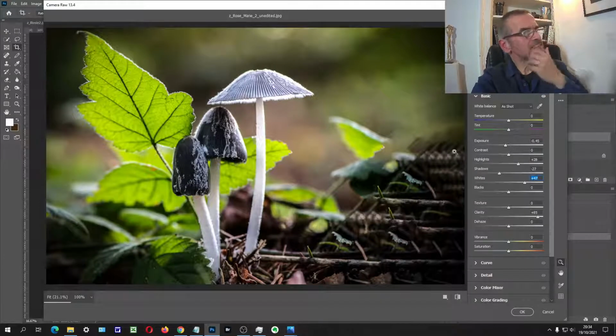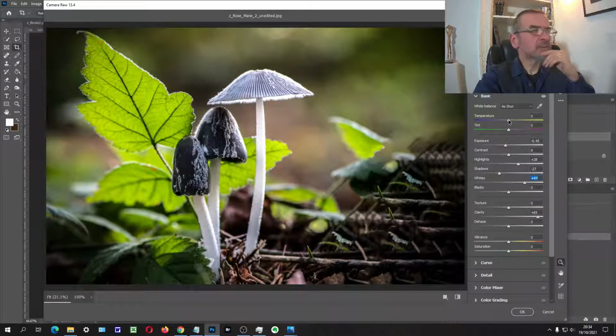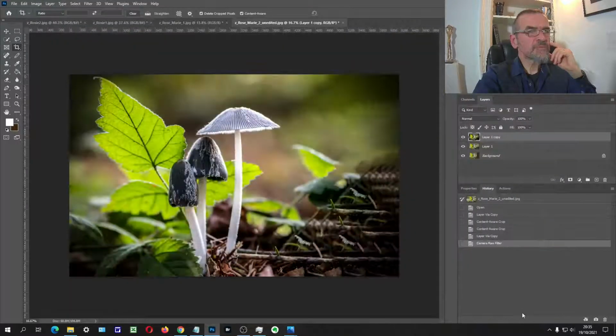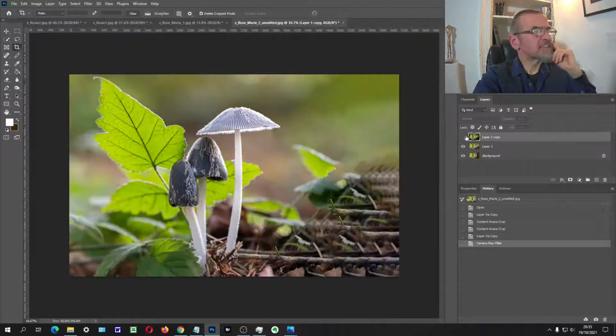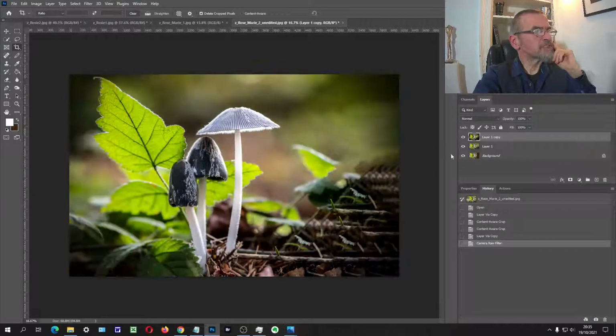Now, the other thing here is the color scheme. You can shift it into the blues, which creates a cooler look, or you can nudge it into the yellows a little bit and make it just that little bit warmer, which gives it a slightly more autumnal feel. I think that also maybe works a bit. So you can see that, editing wise, that brings much more attention to the mushrooms that you've got.